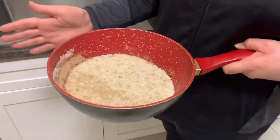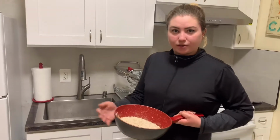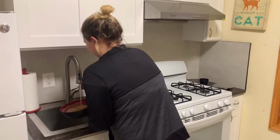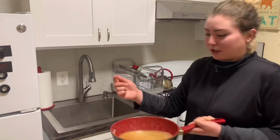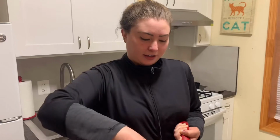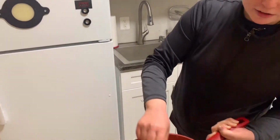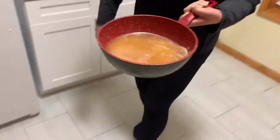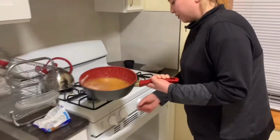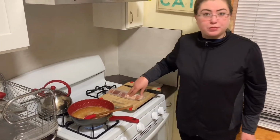The risotto, which most of you probably know how to make, is fairly simple. You're just kind of boiling down rice. There's a rule of thumb that most of you probably know where you just look at the first line of your finger, and you want about that inch of water over it. And you can already see that seasoning is setting in and creating a nice broth, which is gonna taste wonderful. As this cooks down, we're gonna work on the bacon part.